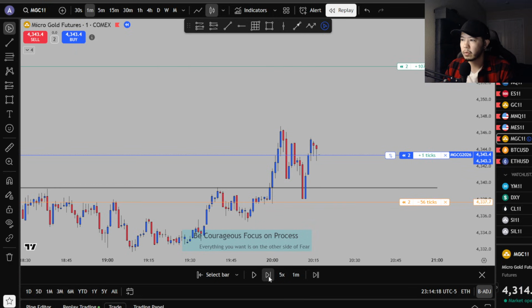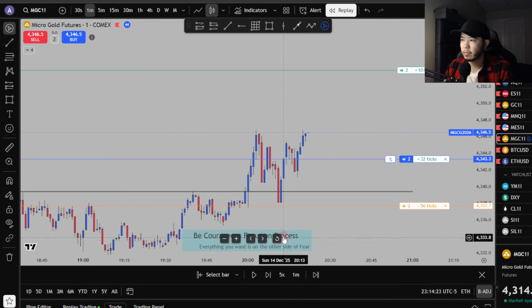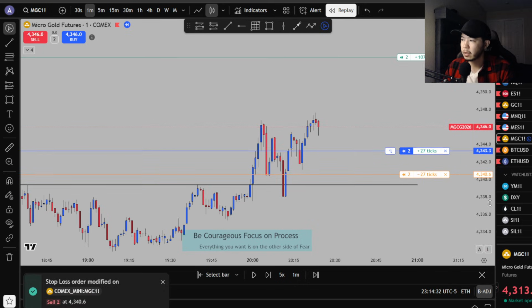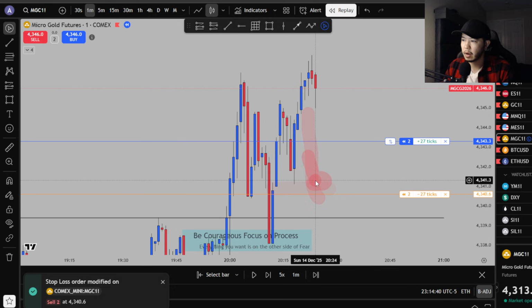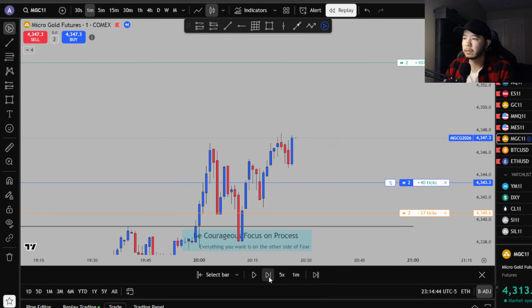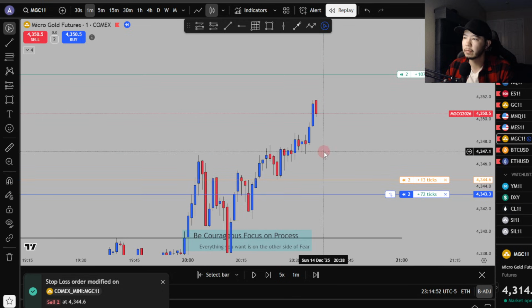When I got this one, we were going up, we came down, we were going up. And then I believe somewhere around here, once we broke above this one, I moved my stop loss right below here. Because I was like, we have this tiny gap, we may come down around here and then go up. So I moved my stop loss. Once we were here, I moved my stop loss to this most recent swing low.